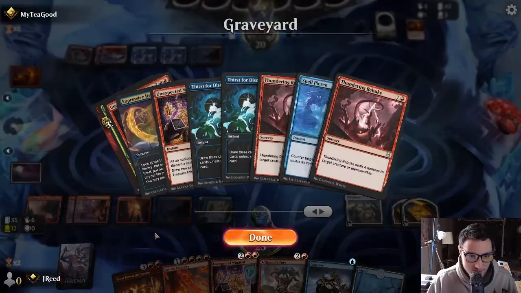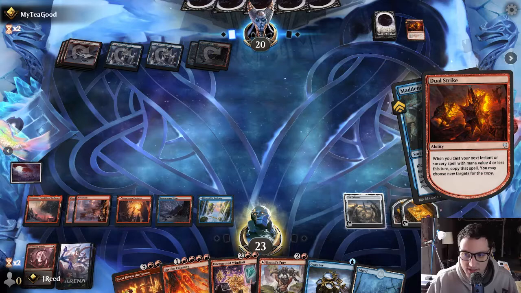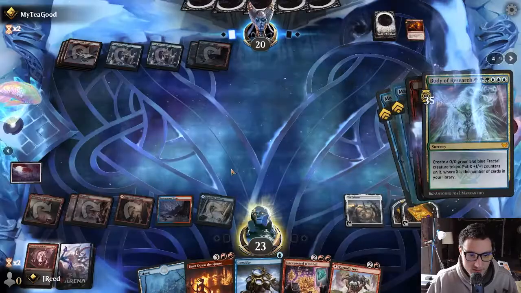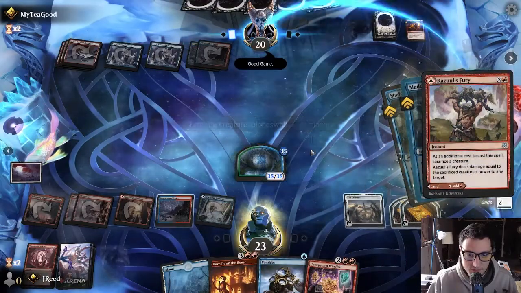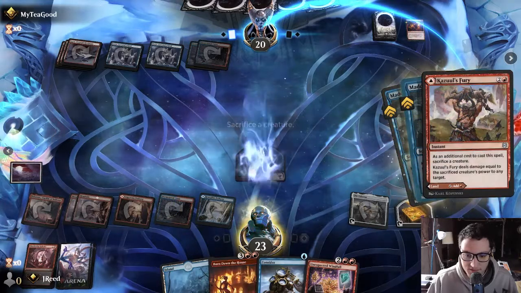We hit Invoke, then we'll get that. So he's going to try and... Let's get everything on the stack right now. Oh, okay, perfect. Here we go. Boom. Graveyard. Get you out. Resolve that. Kazul's Fury. Boom. Pay. And 35 to the face. Good game.